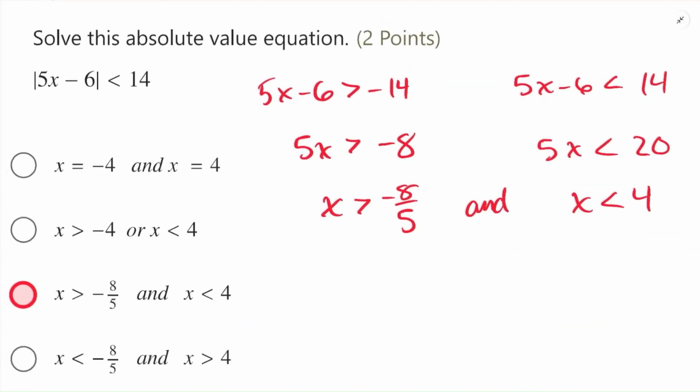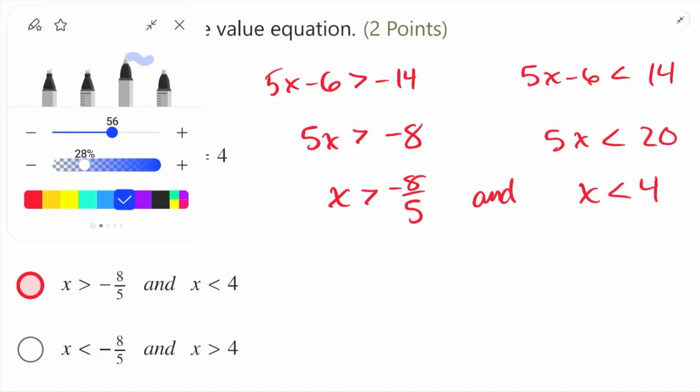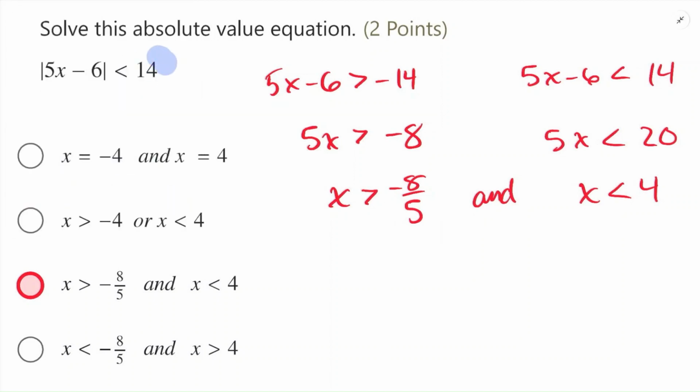Solve this absolute value equation. So now we've got this whole thing where we're looking at the absolute value of something is less than 14. So there's always this pattern that you'll see when I have problems that involve absolute value. You can see on the one side here, I've got the absolute value is less than 14. You can see that's always mirrored on one of them, right? So when I break it up, it's always mirrored exactly there. It looks exactly the same, something less than 14. And then on the other side, I'm always going to flip the inequality direction and then take the opposite.